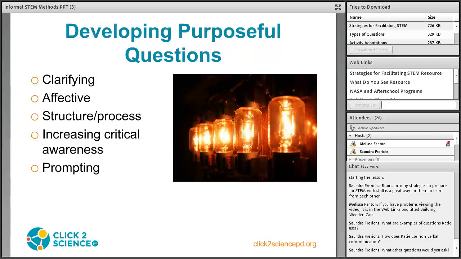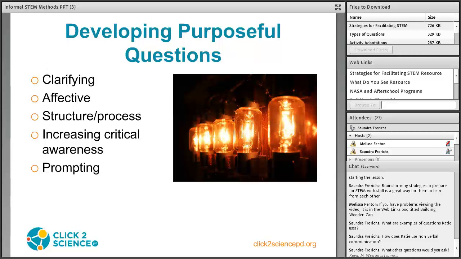We want to use questions to discover information. You might use a question like, at the end of the activity, I wonder what would happen if. We want to keep using questions that encourage youth to be curious about what they're doing and about the problems they're solving. But we want the answers to be their own. We don't want to impose our answers upon them. So give them time to answer the questions and to ask their own questions so that they have control over learning and are using that science inquiry process.